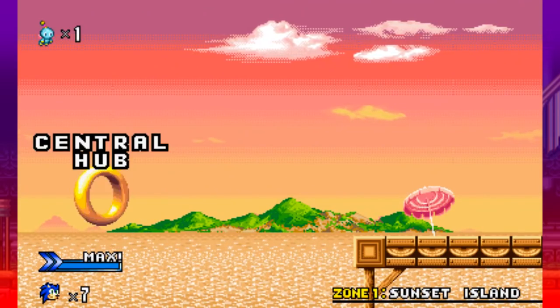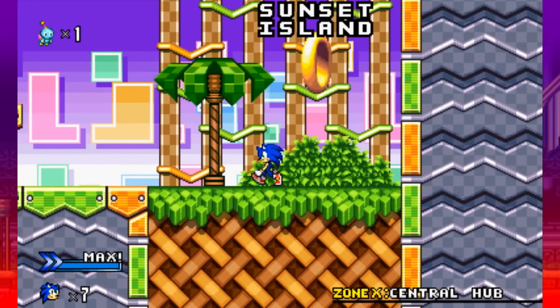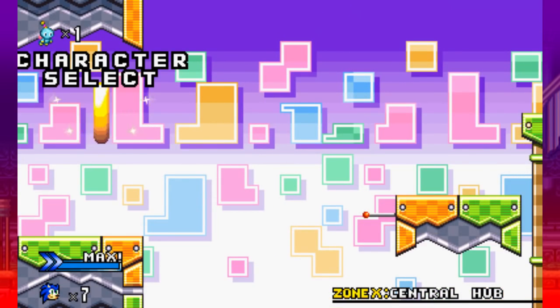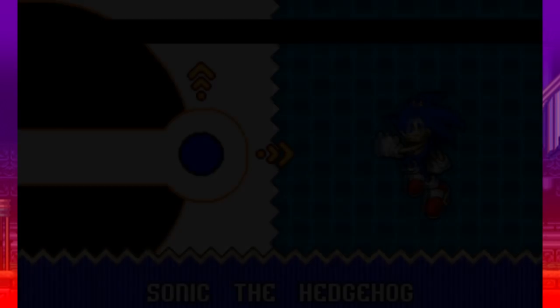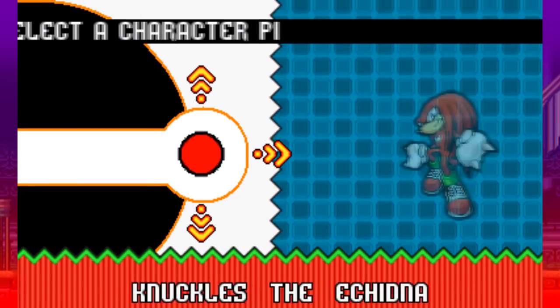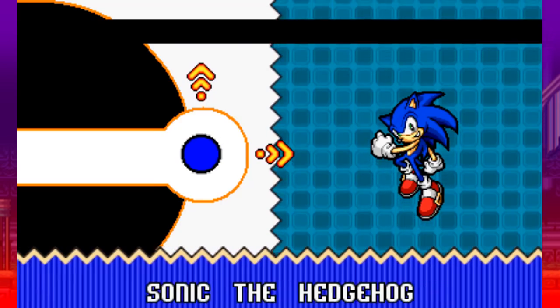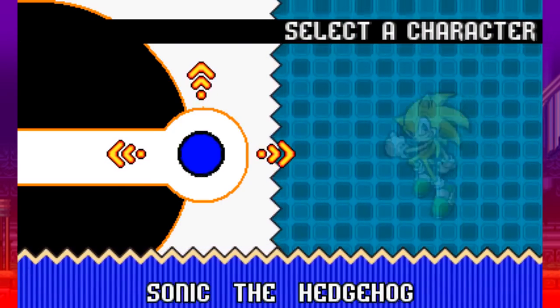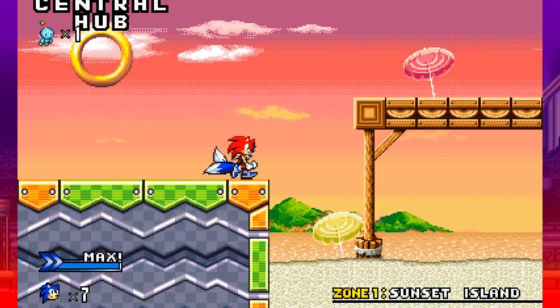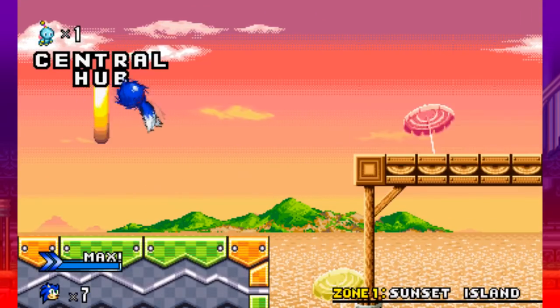But on top of that, you have a central hub that you can go through. What that does is that it allows you to change the characters that you're using. I didn't mean to jump into that, but you know what? We'll go through it anyways. So it goes through all of your playable characters. So you have Motobug, Amy, Knuckles, Tails, Sonic, but you can also change their colors. So you can play as Red Hot Sonic and Blue Cold Tails if you really want to. That can be an option for you.